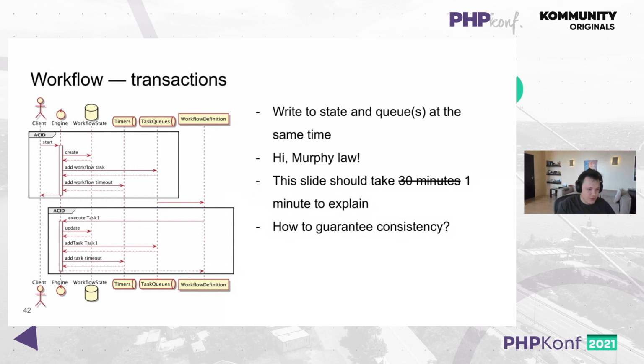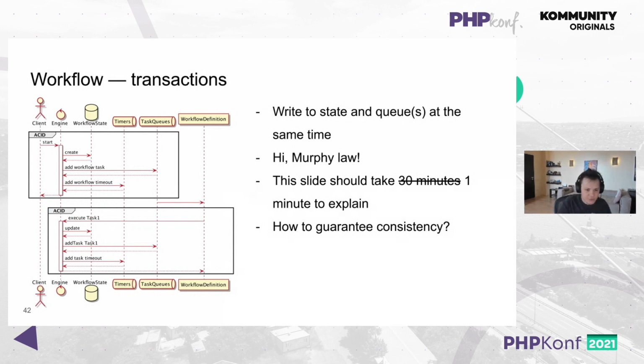Because let's imagine the situation. We have to write the information to RabbitMQ and to the database, and we're going to open a database transaction, write data to the queue, and then commit the transaction to the database. Well, what may happen here is that we successfully send data to the queue, but the transaction fails in our database, and now we have a task which is floating within the system with no notion of what actually should be done because the state hasn't been saved.